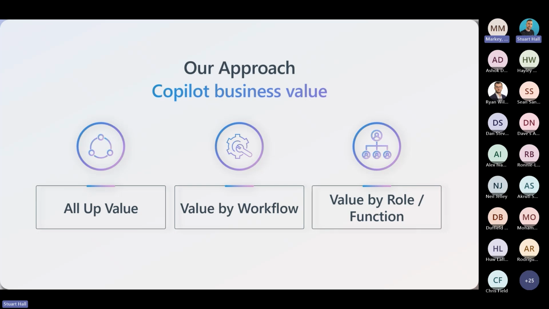So whether that be summarizing a really long email, as we've seen, catching up on meeting notes, the value by workflow. So if we look at Word, for example, in an HR environment, they might be writing and drafting a lot of policies, or marketing, generating a lot of ideas within PowerPoint. And then the value by role and function, taking it back to those HR, marketing, sales. Sales could be, for example, analyzing data within Excel. So it's really about Microsoft's approach to delivering that Copilot business value. If we go next slide, Stuart.